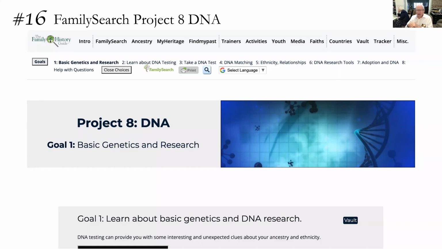The simple difference is Ancestry's collecting records around the world, but primarily from English-speaking countries, Scandinavia, and to some extent into Mexico and a few other countries. MyHeritage is primarily the European.